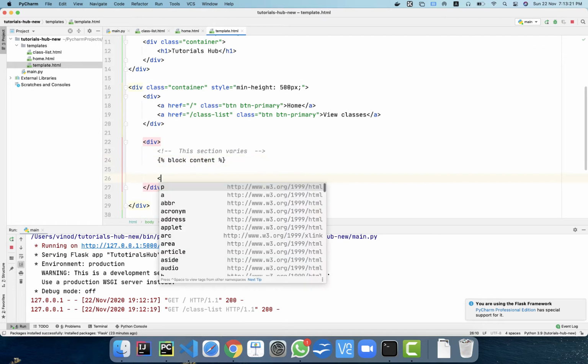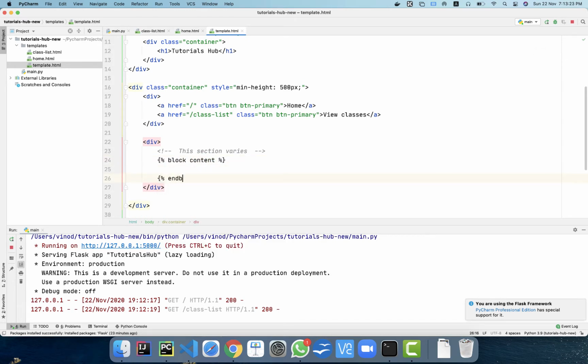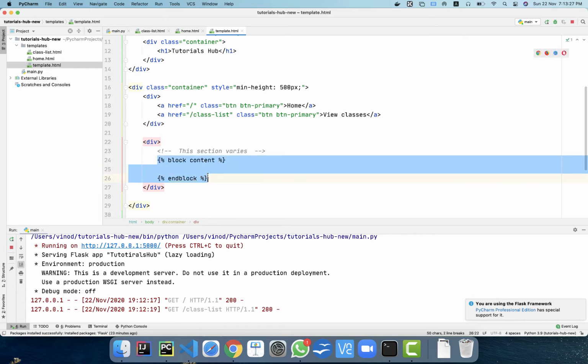You need to end this also by typing end block like this, which means this part can be dynamically changed by your home.html or class list HTML. In case that home.html doesn't have anything for this block, you can also have some default content over here.